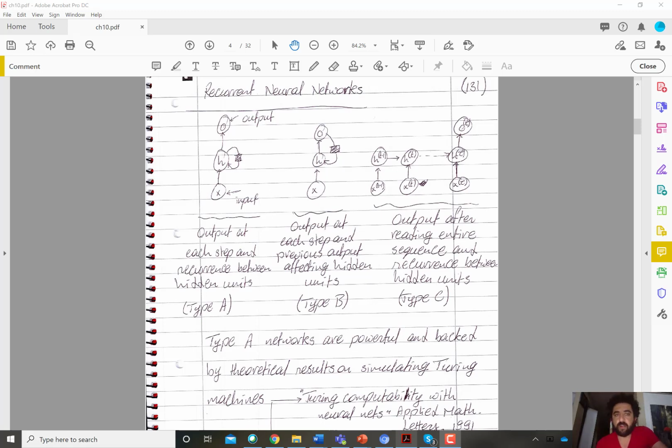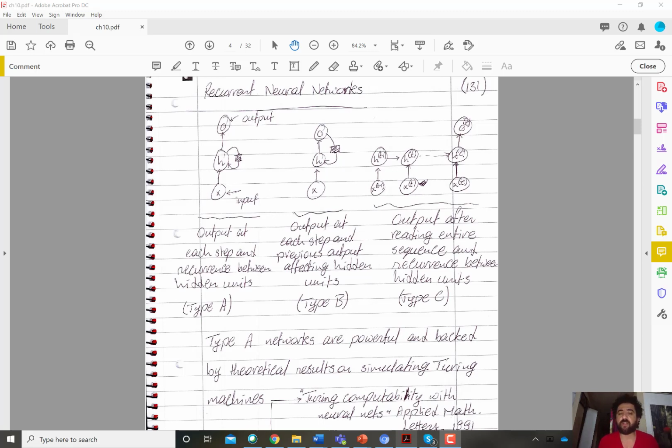The objective here, and that's important to note, is not to come up with an exhaustive list of all recurrent neural networks, but to highlight the important features, specifically where the recurrence is happening and the form of the output, whether it's at every time step or at the end, and to understand how these features affect the difficulty or ease of optimizing the neural network, as well as its expressive power, like is it more powerful or not.